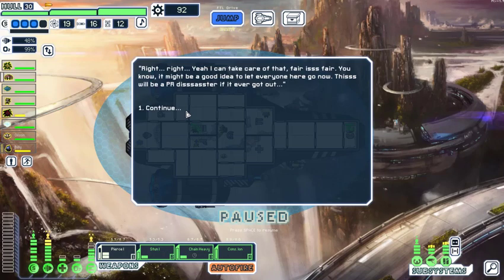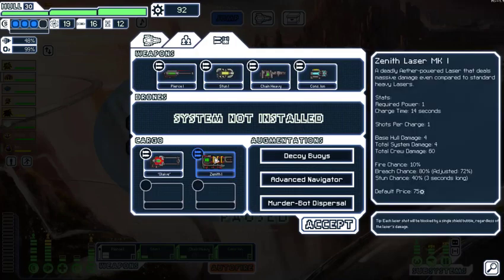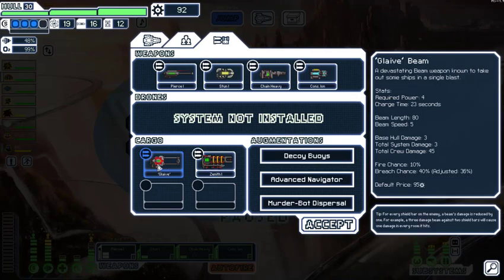You know, it'd be a good idea to let everyone here go now. This will be a PR disaster if it ever gets out. Yeah, good idea, or I'm spacing your ass. So, what does this weapon do? One shot, 14 seconds. So this is some damage, plus 4. Oh, I know, because it's hull, or 4 hull damage, but does a lot of damage to the crew. Like, woo! If only it could pierce. That is still pretty awesome.